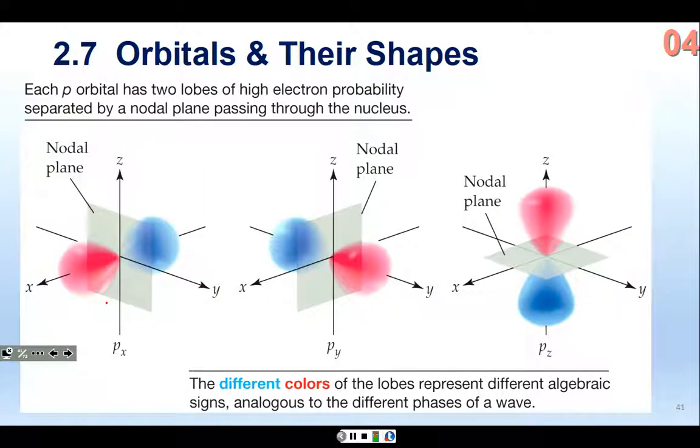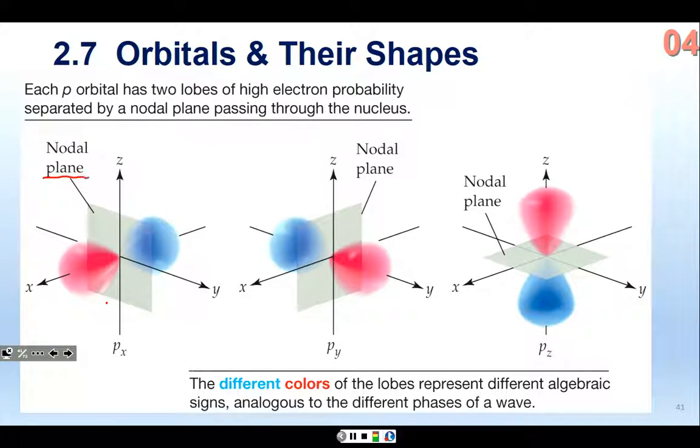So let's think some more about those orbitals and their shapes, and the lobes and the nodes. I've described them a little bit, but let's keep talking a little bit longer. Each p orbital has 2 lobes. It's like a pinched balloon, my favorite analogy, a long skinny balloon that's been twisted in the middle. And in the middle is a nodal plane that passes through the nucleus. In other words, the electrons are not in the nucleus.